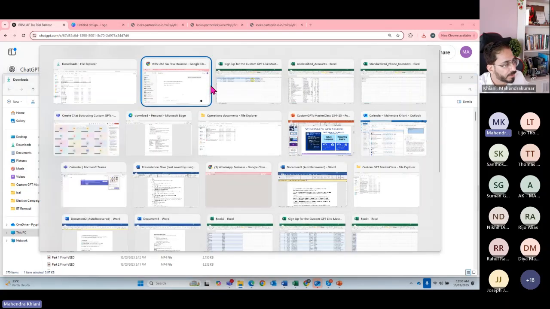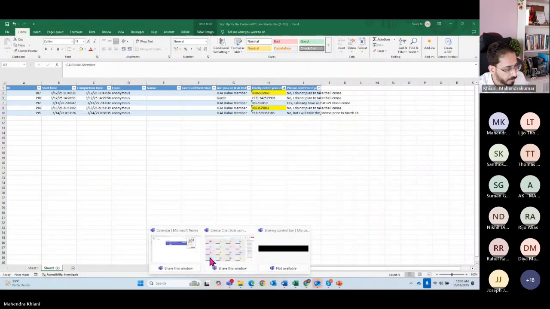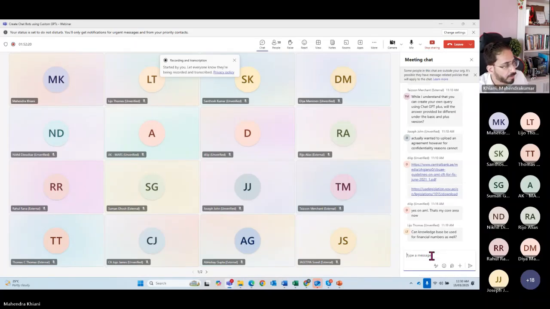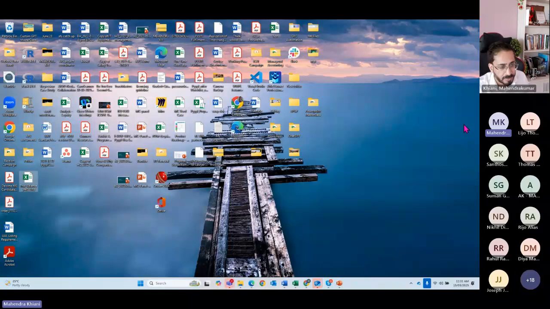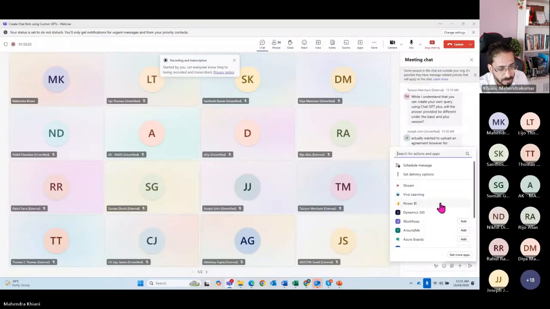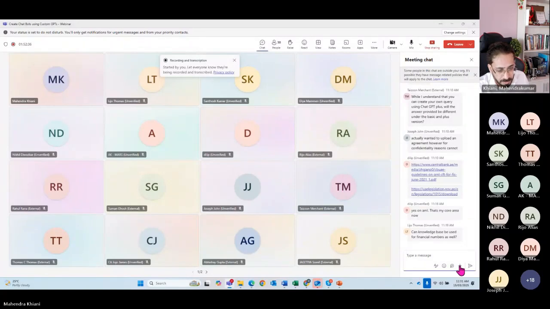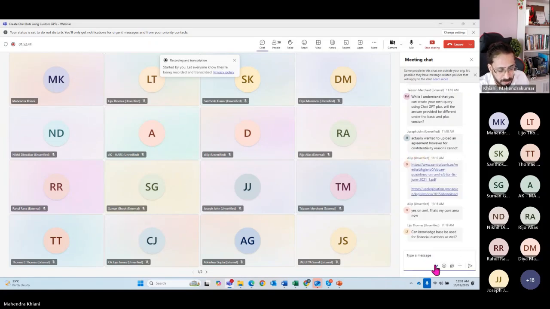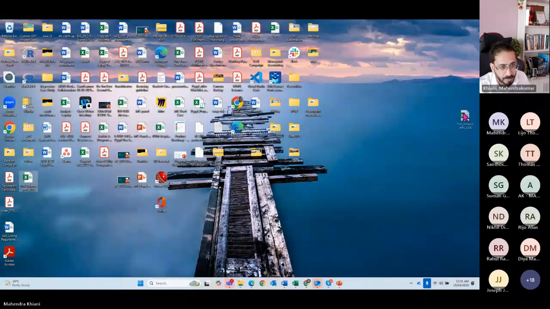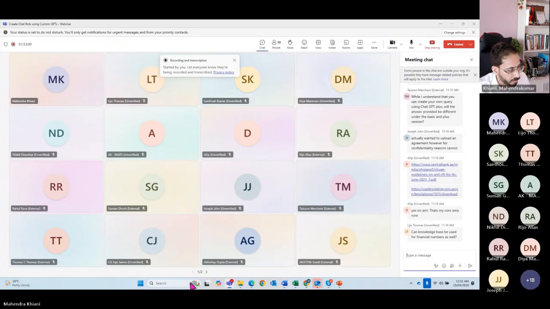Let me put it in the chat window. It's not popping. You can drag the file into the taskbar.